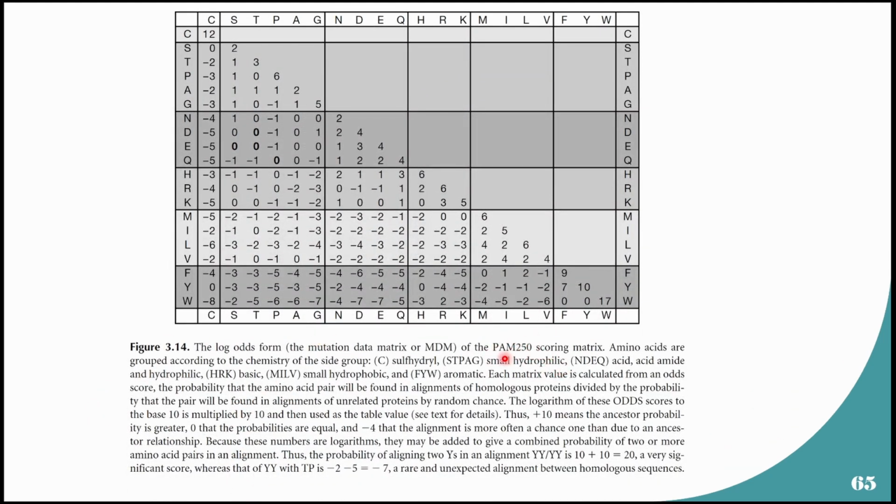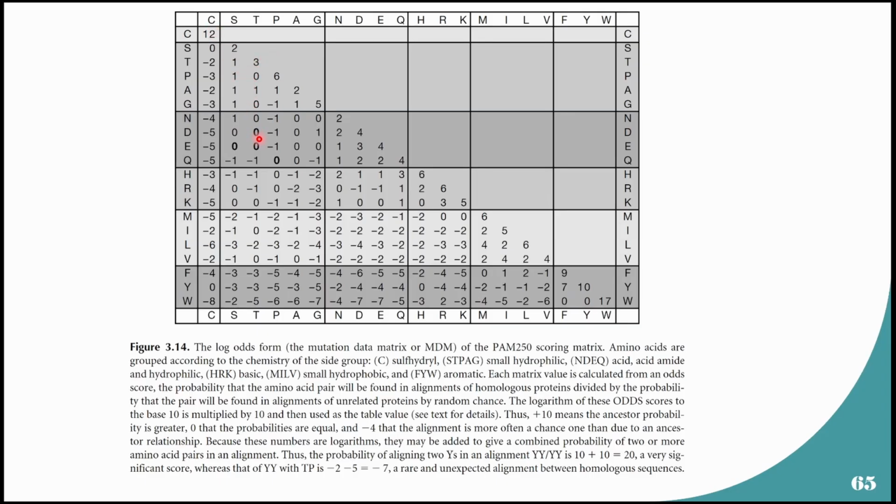So something like PAM250 looks basically like this. You will see that all of the same amino acids form this diagonal. They have a positive value. Of course, if you compare the different same versus same amino acids, it means that not all of the amino acids have the same propensity to stay the same, because they undergo mutation, of course, right? So the lower positive values mean that these amino acids are very prone to being mutated. In that case, tryptophan and cysteine will be the amino acids that are more resistant to mutation in a common way.